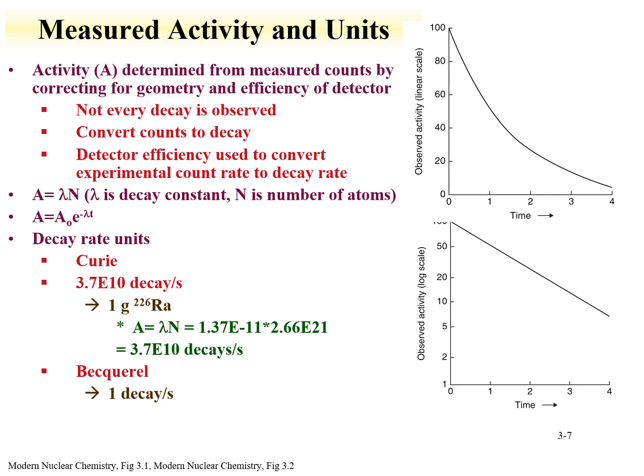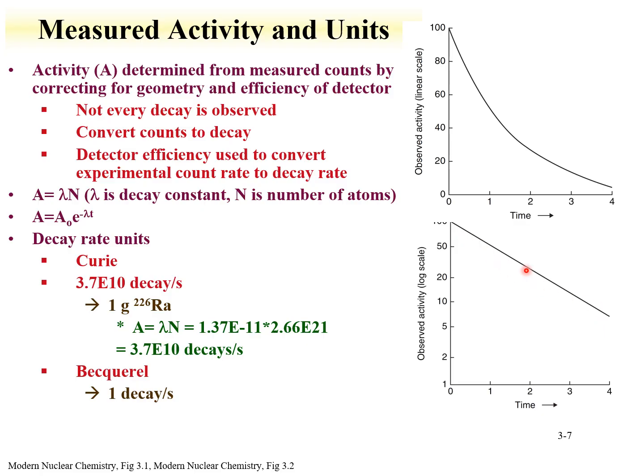For calculating the activity, the fundamental equations can be used. Activity equals lambda N. Activity initial times e to the minus lambda t is equal to activity at a given time. So we have these relationships. And what we really need, when we talk about the relationship between counts and activity, is the detector efficiency. The general relationships that one could see are shown here. If we looked at activity as a function of time on a linear scale, we'd get this relationship, and on a log scale, a semi-log graph, we get a nice relationship.